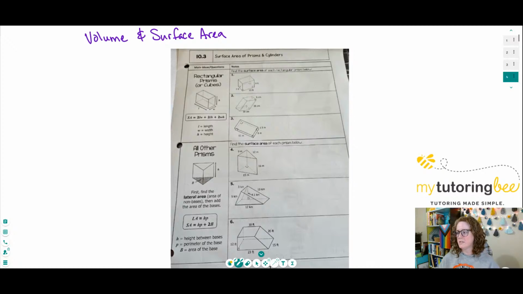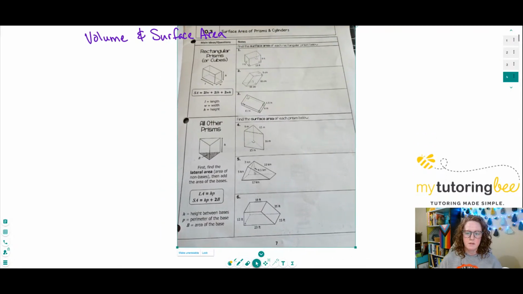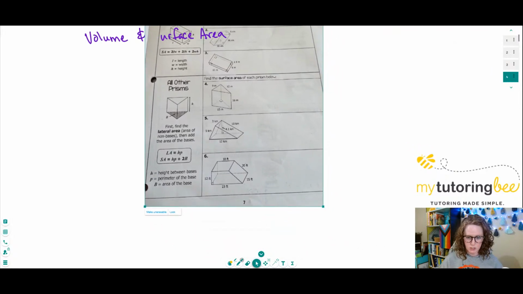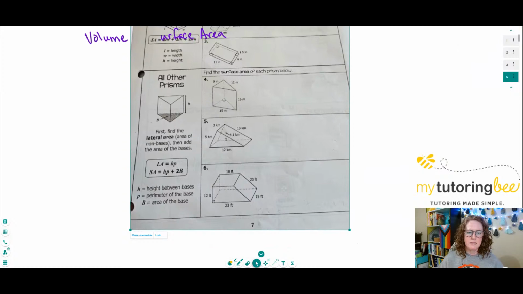We're going to be going over some geometry to start off with. This is a skill that a lot of my students have been working on recently. One of the more challenging areas is dealing with surface area and volume for other prisms, so prisms that have bases other than rectangular shapes. Let's go over one of these triangular prisms.